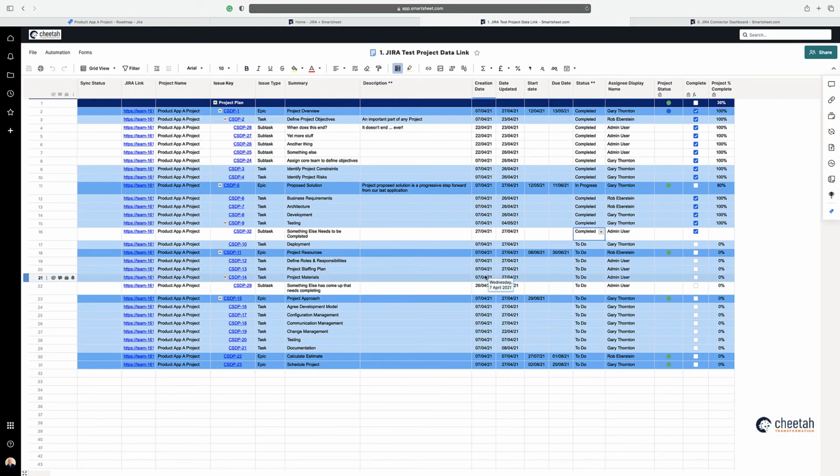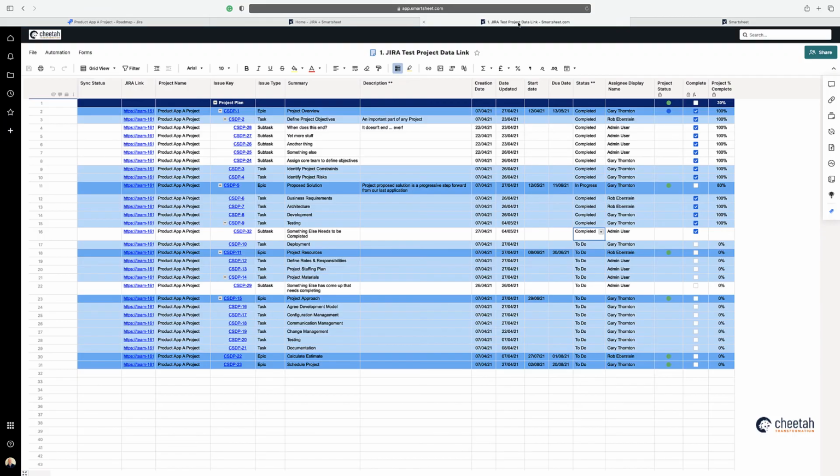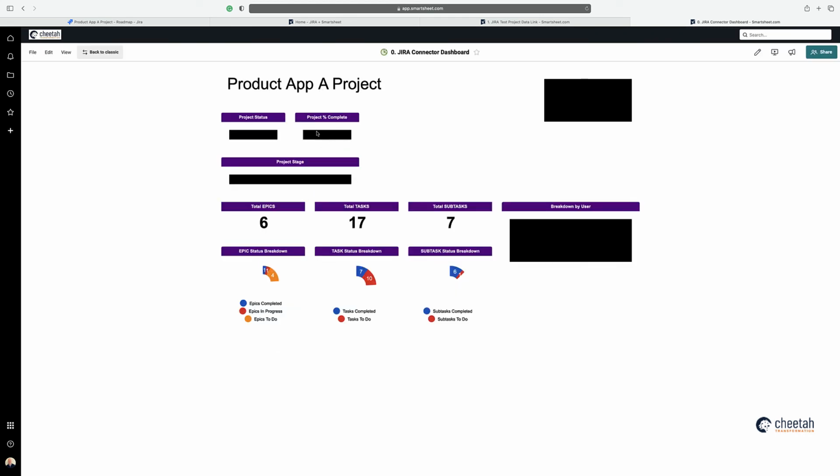I suppose one of the benefits of bringing information from JIRA into Smartsheet is for reporting. And what I've done is I've used this information that's brought across from JIRA. Again, like I said, I've added some additional metrics to update and bring the information through to a dashboard. So you can see the project name, the status, the percentage complete, and if I update that, that will reflect the latest percentage that we saw on our project, which was 30%. Just update this now. And you see now this will come through as 30%.